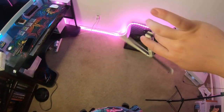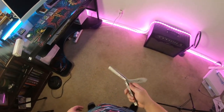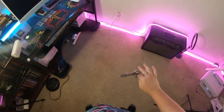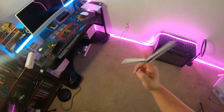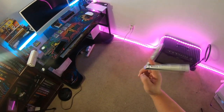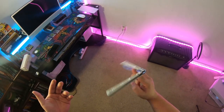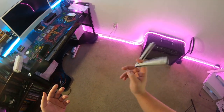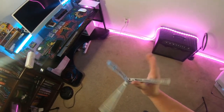But anyway, I'm having quite a bit of fun with this thing. I'm pretty stoked on it. Shout out to Foxfire Factory for making these awesome liners, and all his other cool stuff. I couldn't decide which to get for the longest time. I didn't know if I wanted to get the thick kit. I didn't know if I wanted to get the full spacers. And I just decided on the channel spacers, and I'm pretty happy with it, boys.